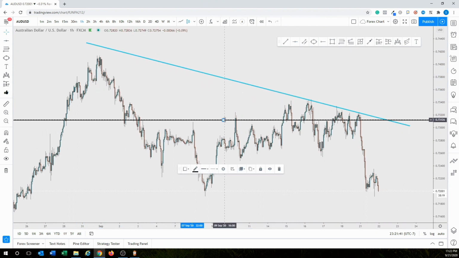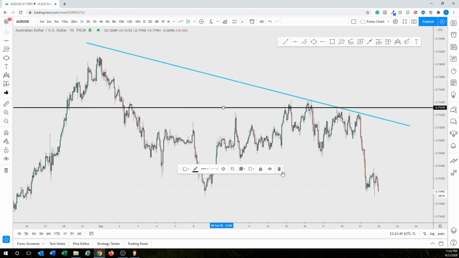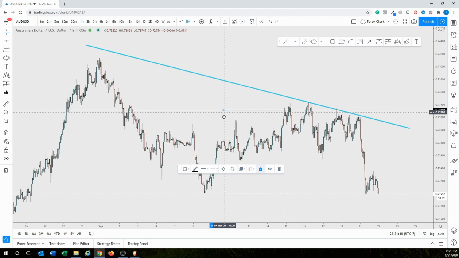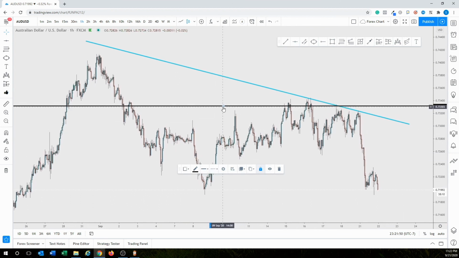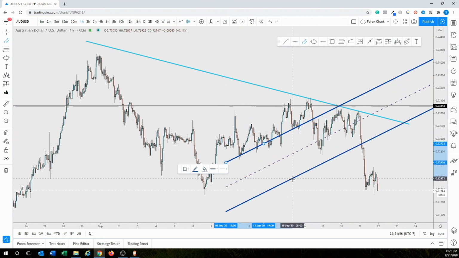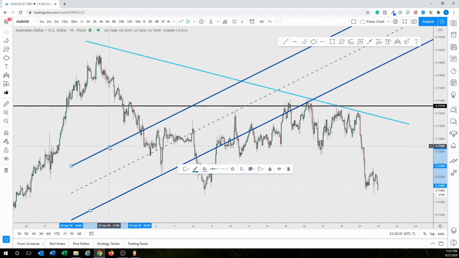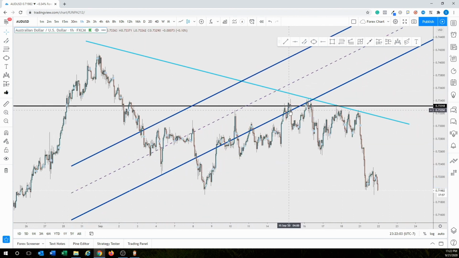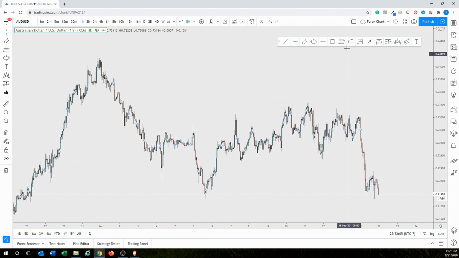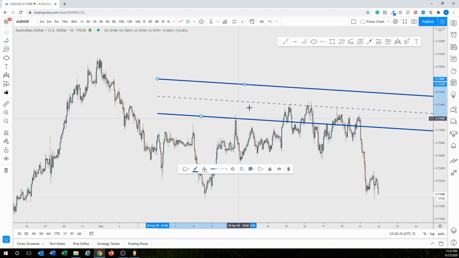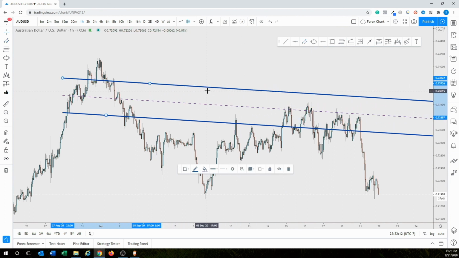I want you to use this horizontal line tool. I want you to be able to move it around. I want you to be able to lock it. I want you to just know how to use all these buttons and features that we talked about. This little tool here, this is a channel tool, right? I want you to play around with this channel tool, and we're going to talk about this later, but I want you just to delete everything, and then one by one, just use all these tools and get familiar with how to use them, how to draw them on your chart.